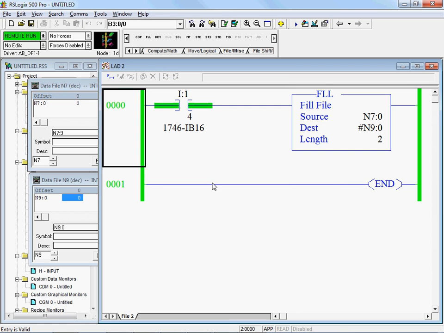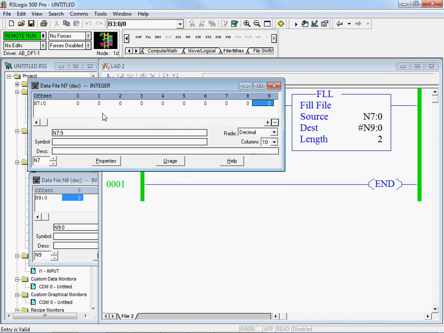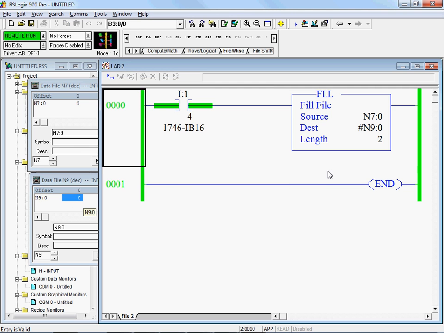Okay. What a fill instruction does is it takes the value of one word, N7:0, and fills it to a specified length. So I'm going to fill up this word right here with one word's value. That makes sense. I'm taking the value. I'll show you. Let's just change the length to 10 here.